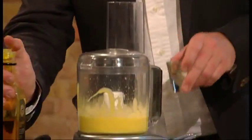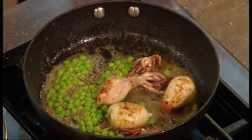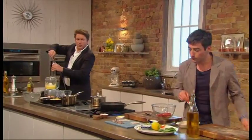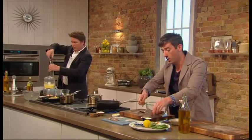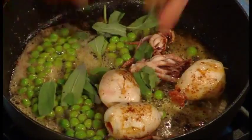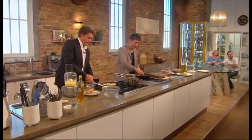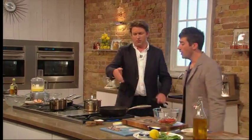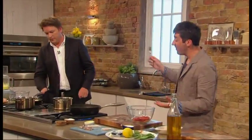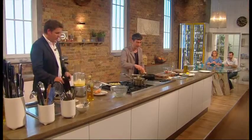So just throw my peas in there, and the butter will cook those through. These are nice seasonal fresh peas, so they don't need much cooking at all. And sage you're using as well? I'm going to put some sage in there as well. It goes nicely with squid, a nice little unusual addition. So with a larger squid, I suppose you could just cut it up into rings. Exactly, and you could put the chorizo in there as well, and then probably throw the potatoes in. Just a medley of things, basically.